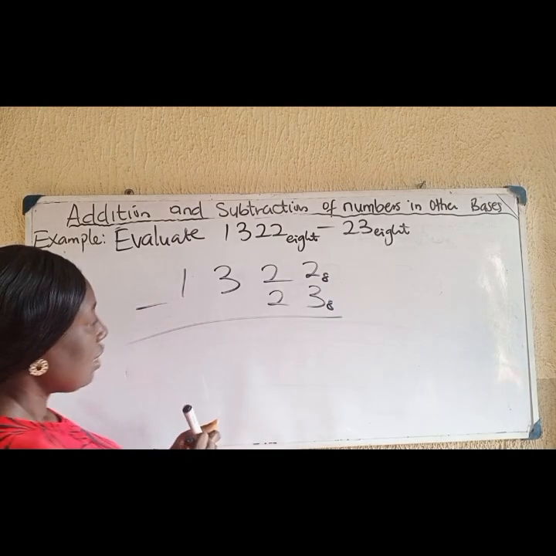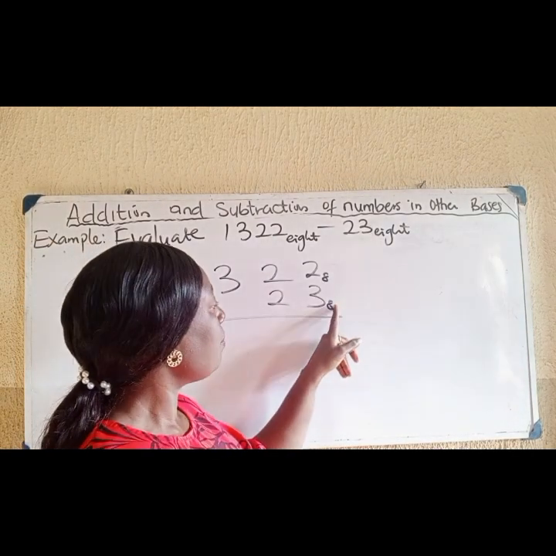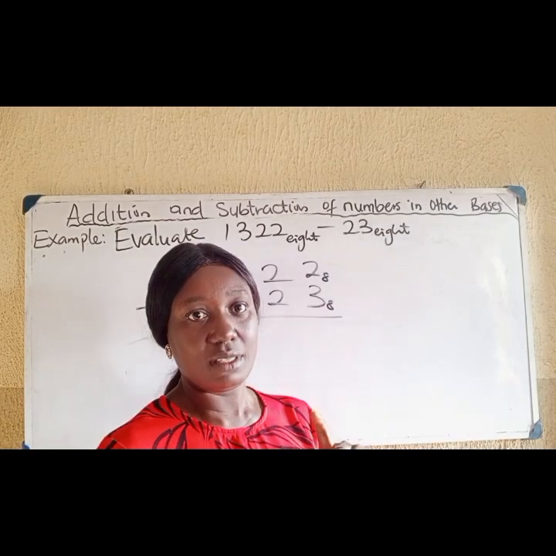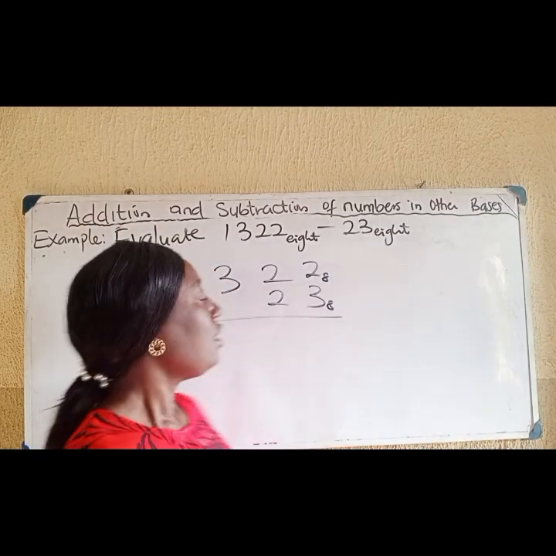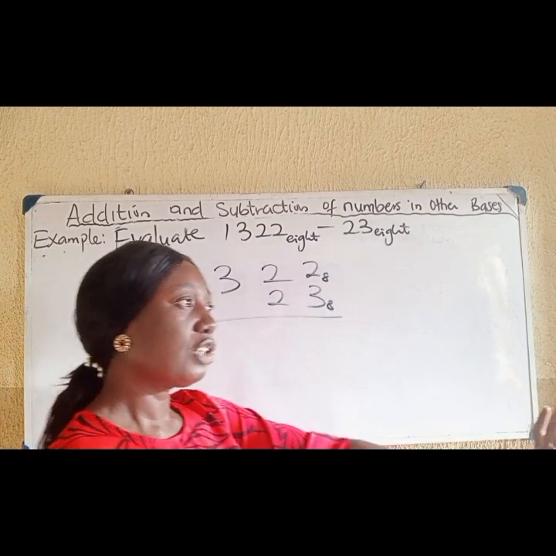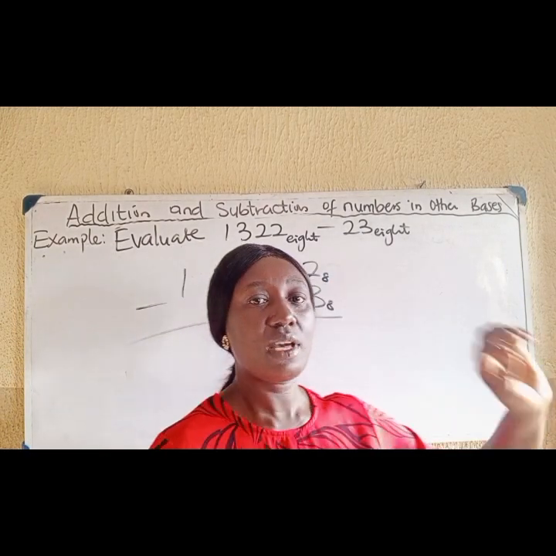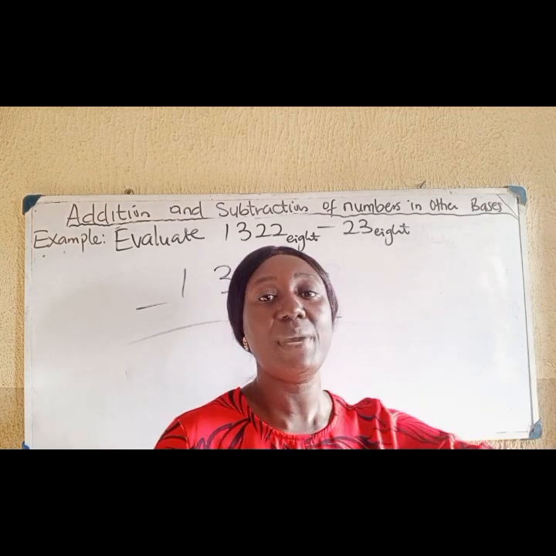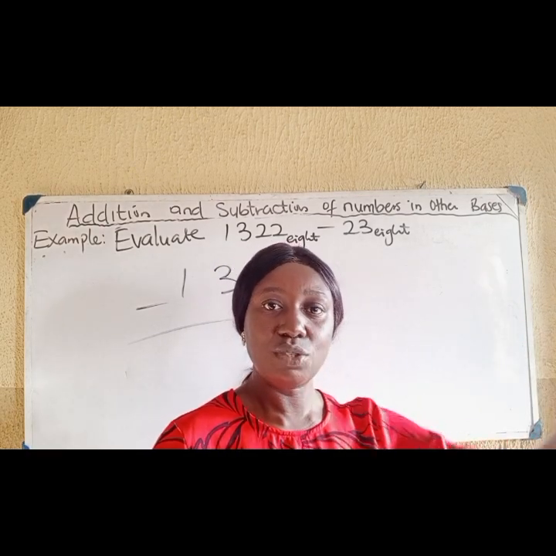I'll now subtract. Then remember that I said that since we are working in base 8, our answer will not have 8 or anything above 8 appear in it. Then this is subtraction, which is in base 8. In our normal subtraction, because I said that in our counting system, we count in base 10, that is why when we borrow anything, we call it that base we are working, which is 10, and add to the next number.